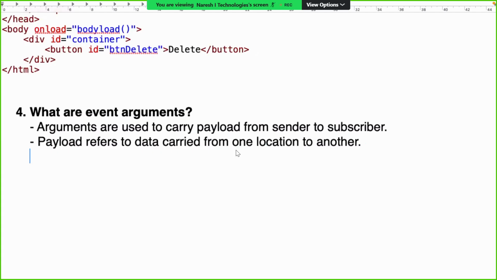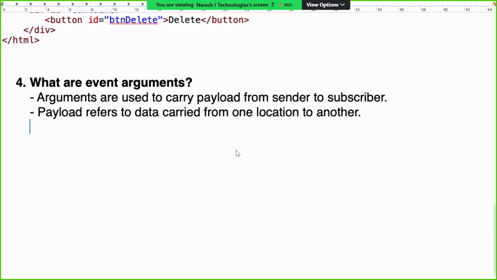In general software terminology, we call this payload. So arguments are used to carry data.